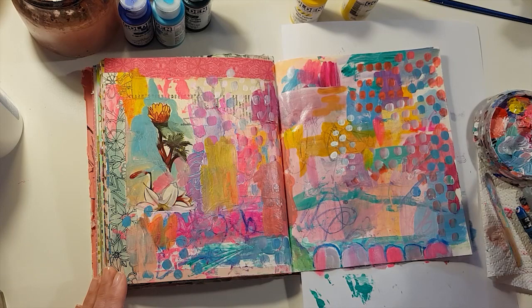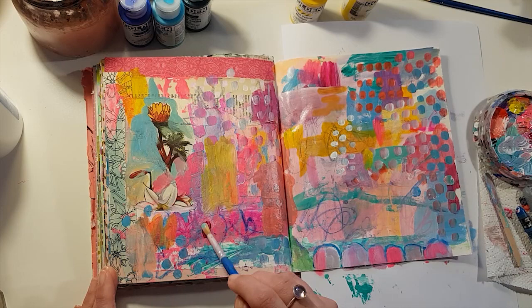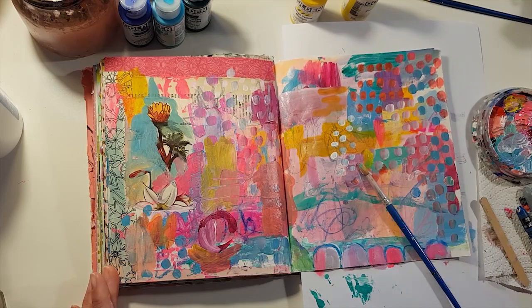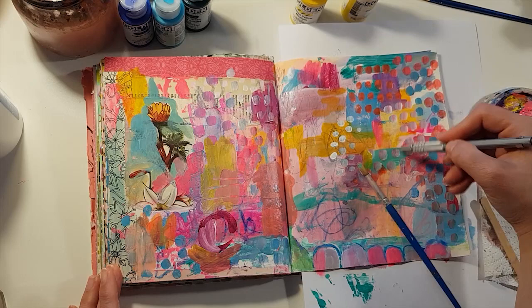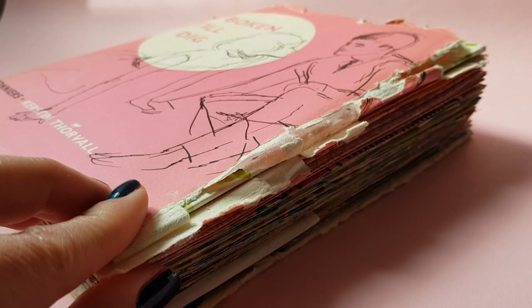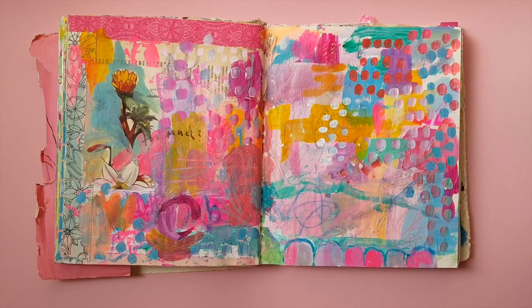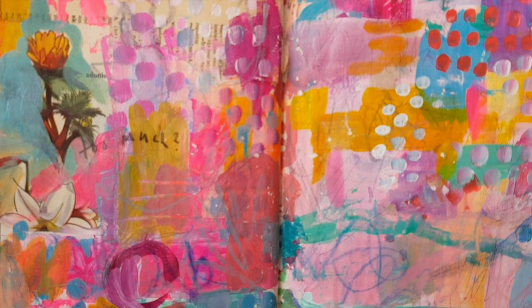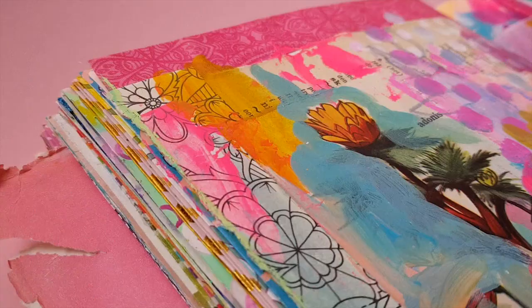So I keep on adding in my paint and my marks, and it's making me really calm. It gives me peace of mind. It's not making me happy in a revolutionary kind of way, but it really helps. I'm ending my painting session with some mark-making with a pencil — mostly doodling in the wet paint — and then I'm just deciding that it's done. I've done a lot of beautiful pages in this art journal and I've shared some on Instagram. But if you want to see a flip-through of this entire altered book, just let me know. And this is the page.